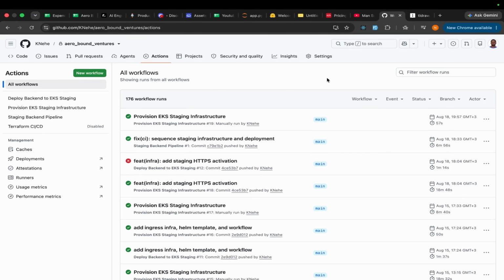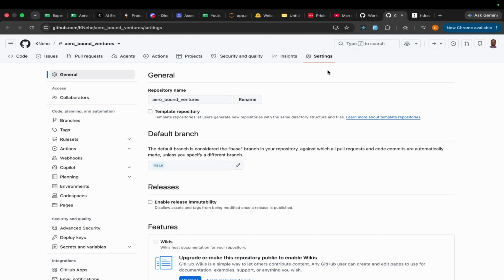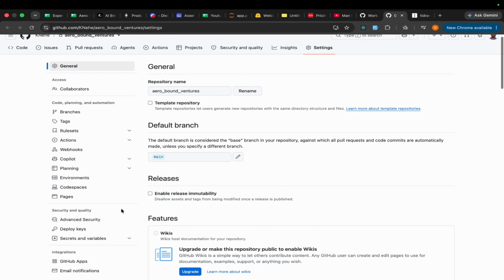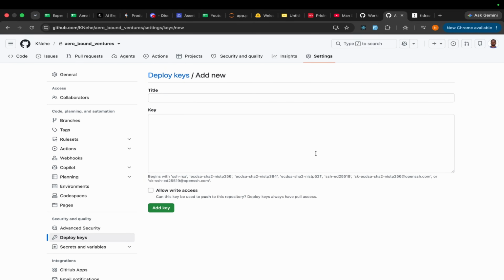Maybe I can show you the changes. You can see this is the previous test we had last time. I want to show you this key, and creating it is equally easy. You go to deploy keys right here and add a deploy key. You can see this is what I added on August 19th, a number of days ago. You can do the same: come here and click on add deploy key, and leave this unchecked. Don't check it.